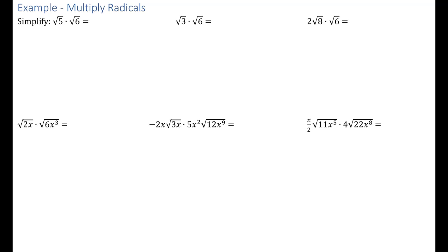All right, the next thing we want to do is work on multiplying radicals. So we're going to work our way up through some operations. And interestingly, addition and subtraction tend to be the ones that give the most trouble. So we'll start with multiplying and dividing, and then we'll work up to addition and subtraction from there.